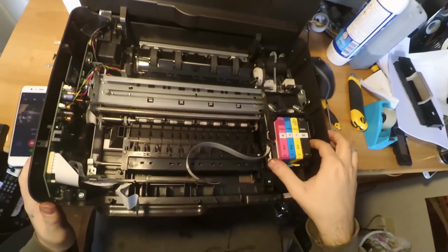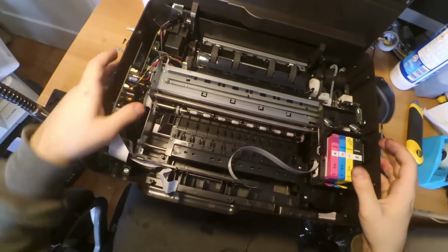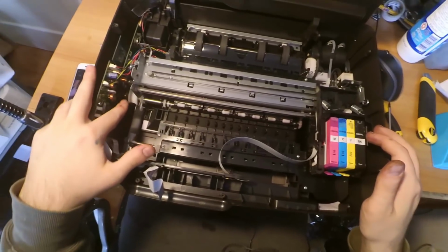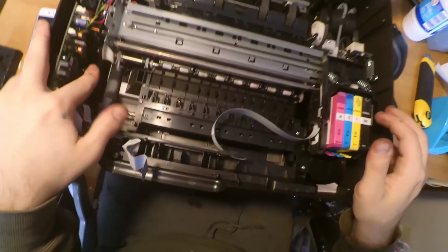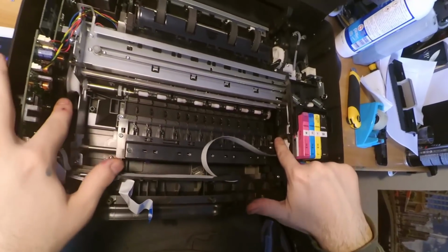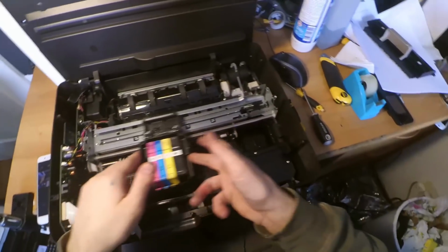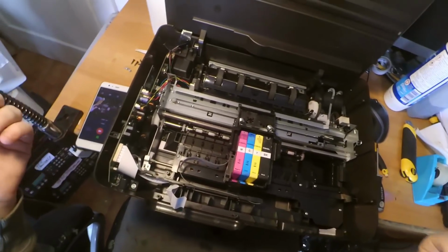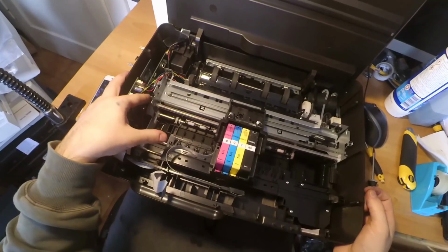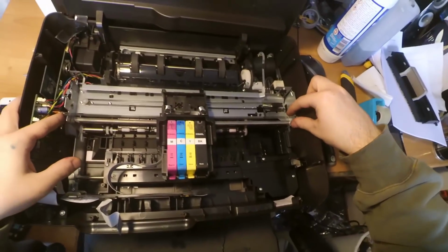So here we have the printer, but you can see it's locked, the carriage is locked. You can see here there's a gear, so you can rotate the gear this way until the cleaning unit goes totally inside there and it stops. Then you can really unlock the printhead assembly and the carriage on this printer. So take your finger and apply a bit of pressure on this part over there. This is the encoder strip.